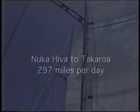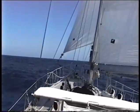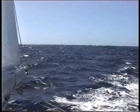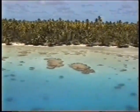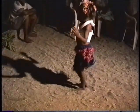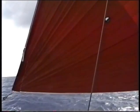On our trip from California to New Zealand, we sailed the traditional route through the South Pacific. From the Marquesas, we headed for the Tuamotus. Our destination is Takaroa, where we have friends from previous visits. Early in the morning, standing off Takaroa, preparing to go on the pass. From Takaroa, we decided to bypass the hustle and bustle of Papeete, and so we headed directly to Raiatea.